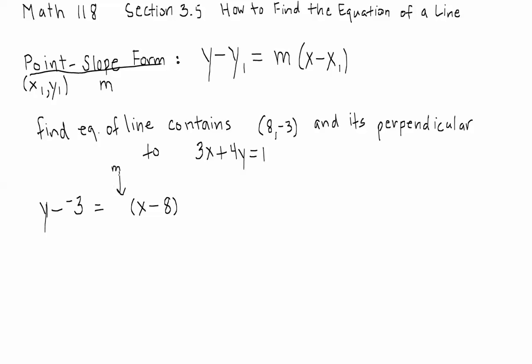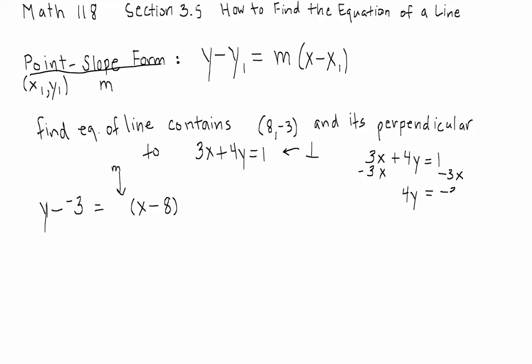So this is what makes the problem a little bit more tricky. They did not give us the slope, but they said that the slope was perpendicular to the slope of that line. What you need to do then is take the equation of that line and find out what the slope is of that line. Probably the fastest way is to put it into slope-intercept form, my favorite. That means solve the equation for y.